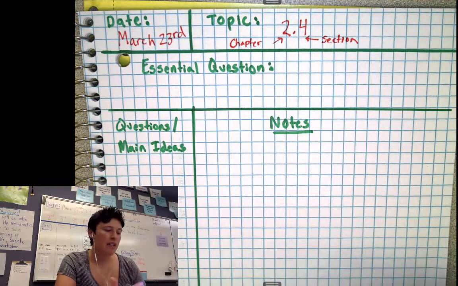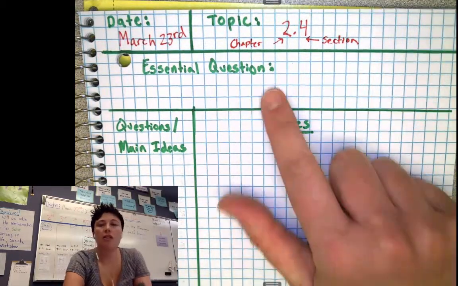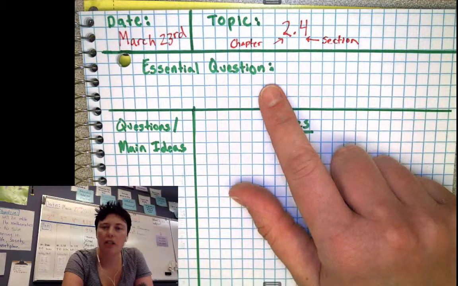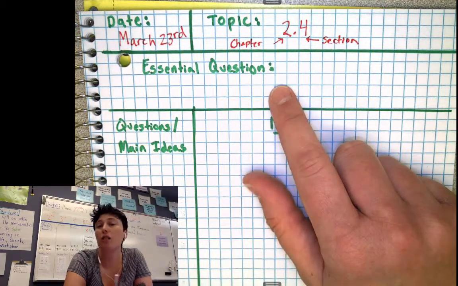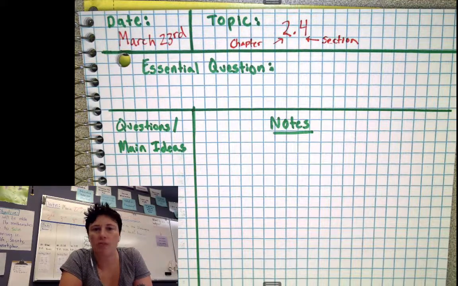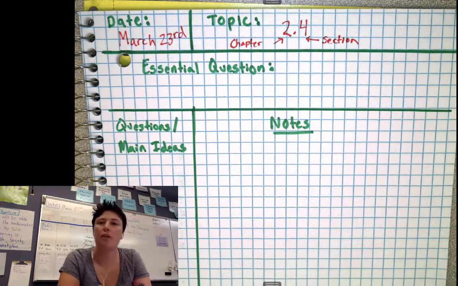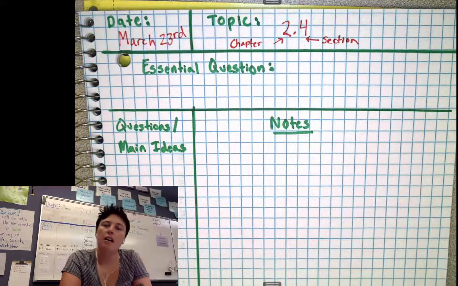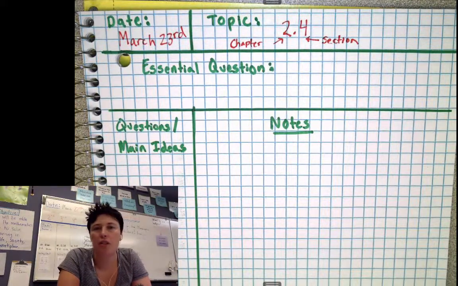And then we've got the essential question. The essential question is, what's the goal of the day? What are we trying to answer and learn? Usually it's going to be mathematical, like how can I use integers to solve real problems in life? Or how can I calculate the area of a triangle? Those are essential questions. How can I find the circumference of a circle? How can I multiply 2-digit numbers? Those are all essential questions.